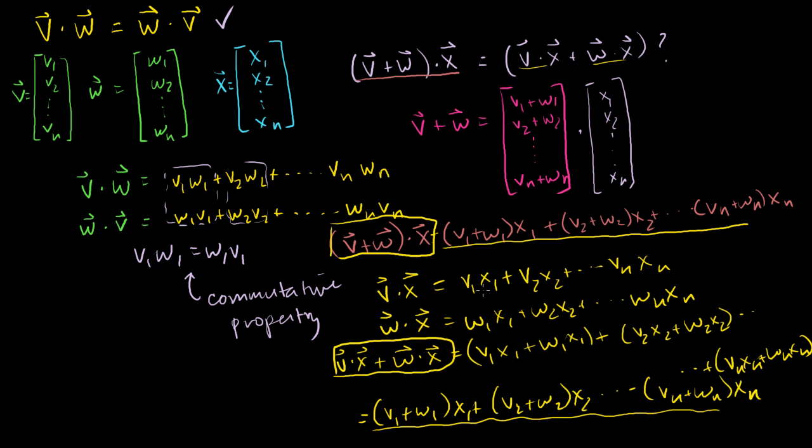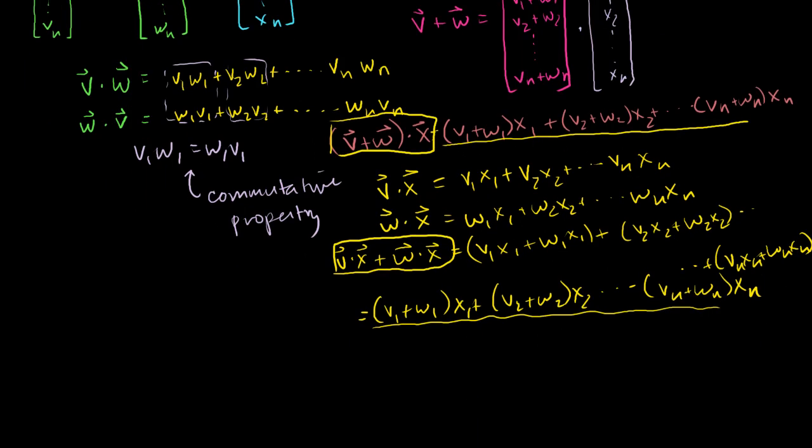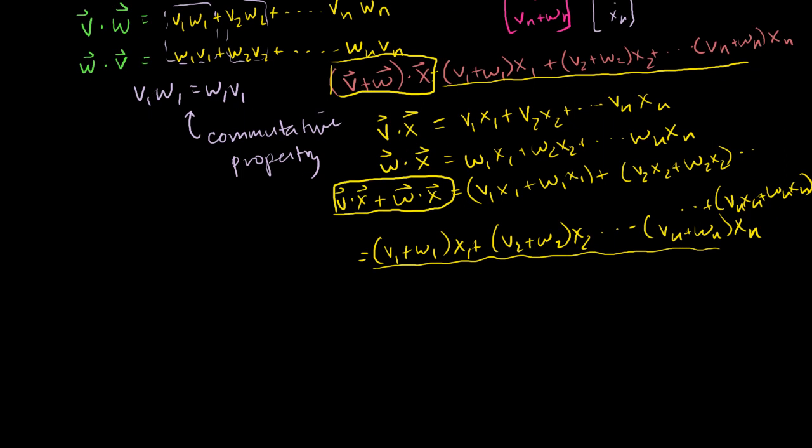And I know this is so mundane, why are we doing it? But I'm doing this to show you that we're building things up, we couldn't just assume this. But the proof is pretty straightforward. And in general, I didn't do these proofs when I did it for vector addition and scalar multiplication, and I really should have, but you can prove the commutativity of it, or for the scalar multiplication, you could prove that distribution works for it, doing a proof exactly the same way as this. A lot of math books or linear algebra books just leave these as exercises to the student because it's mundane, so they didn't think it was worth their paper. But let me just show you the last property.